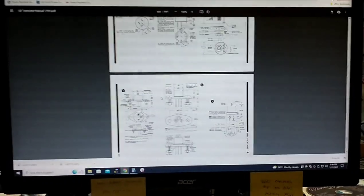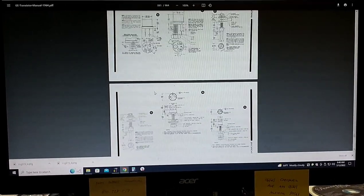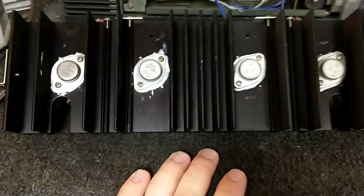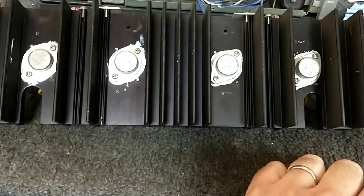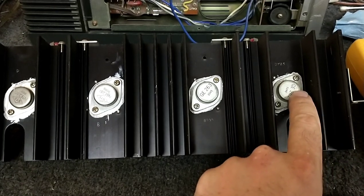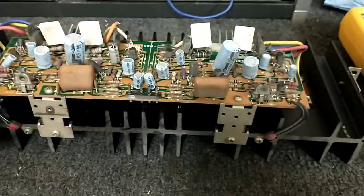I'm not really able to find anything — I have my old GE transistor manuals but they don't list that. NTE cross-references to the same thing, so I'll assume it's pretty close. Since this is a full complementary design, the original parts were 2SB555 and 2SD425. Since the top half — the positive half cycle — is at fault, we're going to check this transistor first for beta and leakage, then trace backwards.